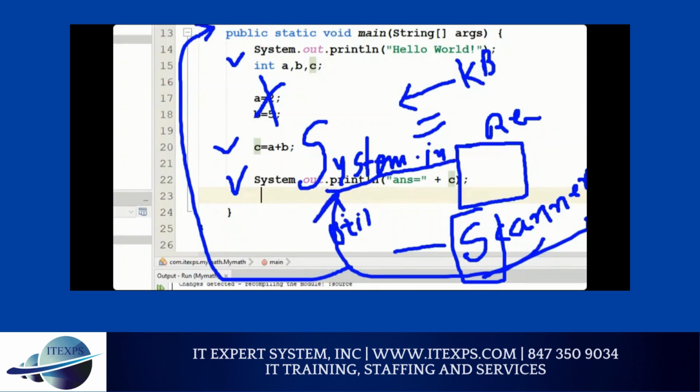So how many utilities do you have? Scanner is a utility, but that utility can read anything. It can read a magnetic stripe, it can read a touchscreen, but we are saying, hey, read from keyboard. So that is System.in. What is System.in? System means machine and in means input. Now I don't have a camera or a magnetic stripe, I have a keyboard, so it will read from keyboard. Can I use a magnetic stripe just like an ATM? Yes, that program works exactly the same way. So right now I understand Scanner, but Scanner comes from the util package, so we'll import it.